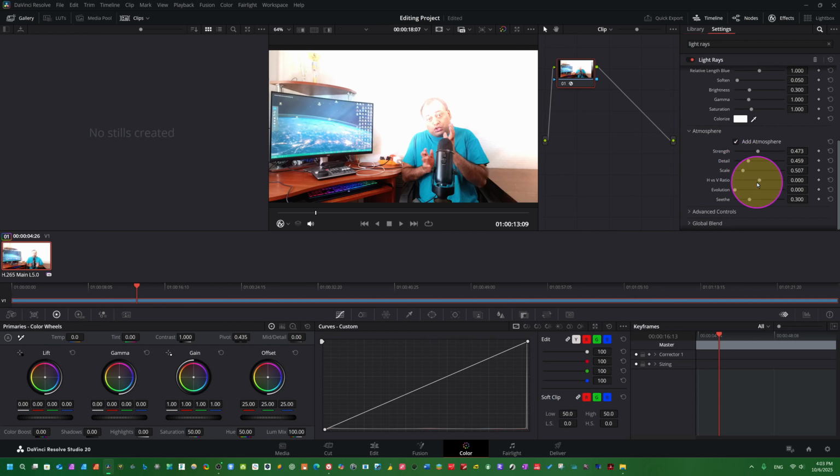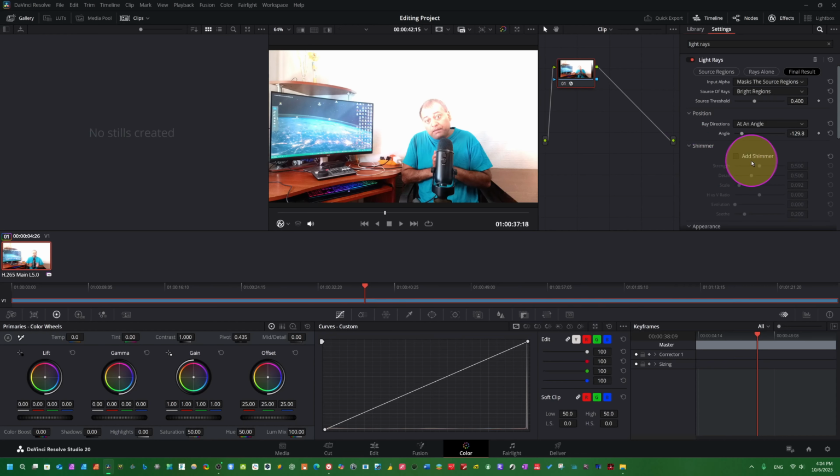You see here, and ratio you can add, H versus V ratio. You see I can make it very fashionable using this. This is the new feature inside light rays here. Evolution you can add, like you see here there are all settings you have to explore. And you see I can give a very unique rays effect to my video here. Okay, you can see the effect. You see here, see the effect. And now we play here. In this way you can use.